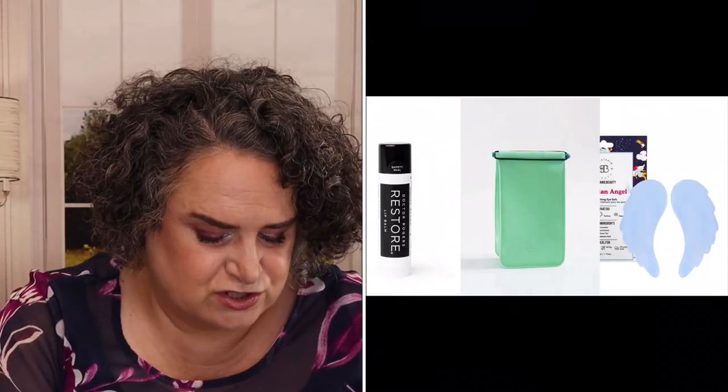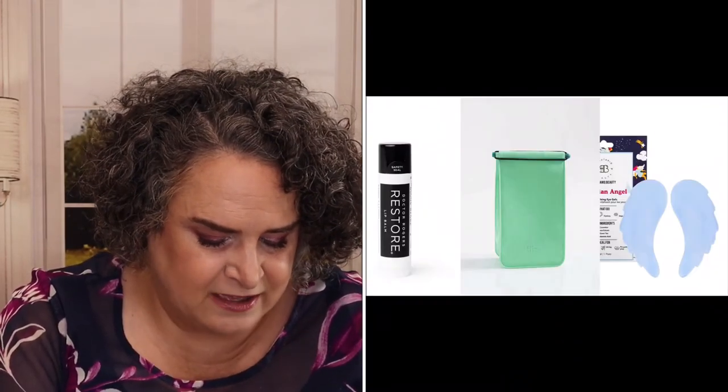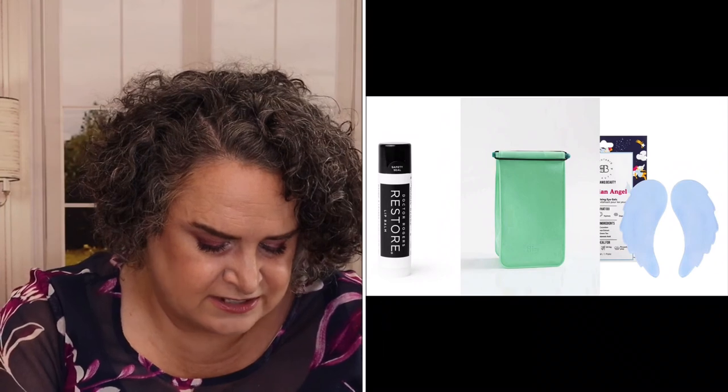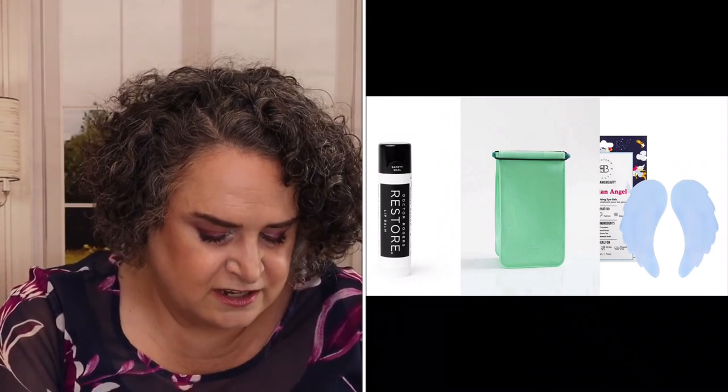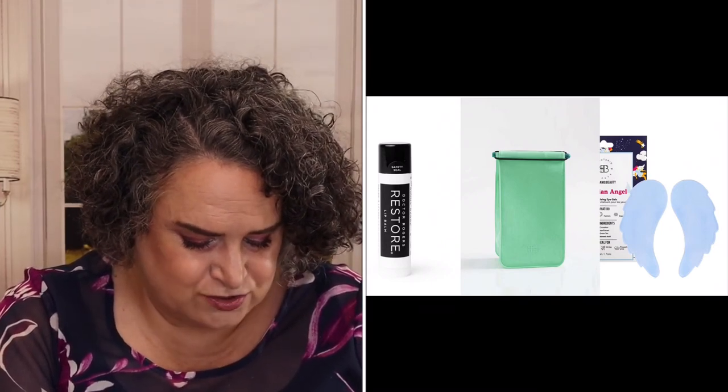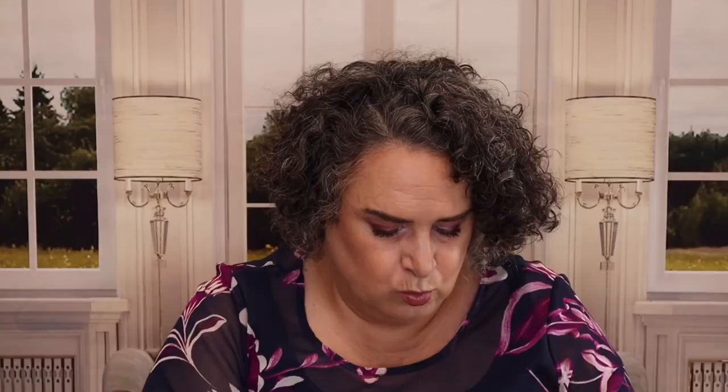Next bundle: Dr. Roger Restore Lip Balm ($15), Hip Lunch Pack ($15), plus Boutique Beauty Guardian Angel Revitalizing Eye Gels ($22). What am I going to pick? I might try the Vicky Maskology Bundle for the hair — it's such dry art. Or another one of those Infinity Scarves that I'd really like to keep for myself. What are you guys thinking about getting? If you don't get this box, what would you curate for your own? Let me know in the comments down below.